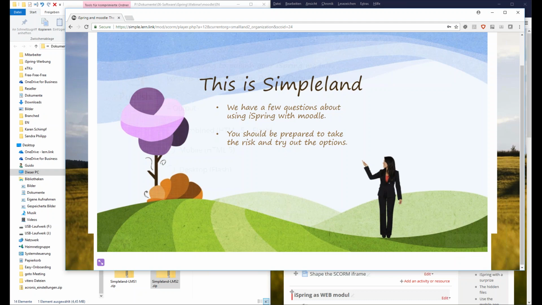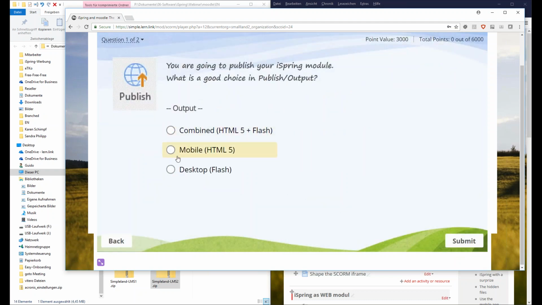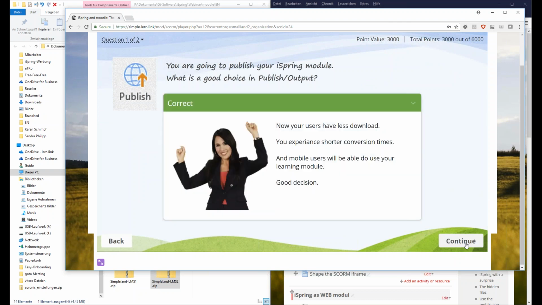Okay, another slide. Here's a quiz. And what do you think? Which is the best to select from? And I think it's mobile HTML5. So you can submit this, get a feedback, and it also tells you some consequences. Yeah, please always add the consequences of decisions, not only yes, right or wrong.